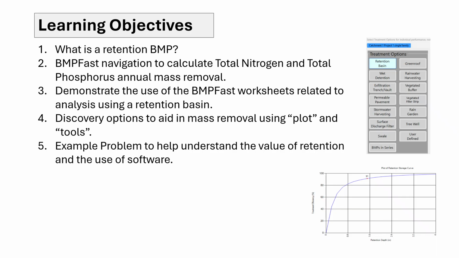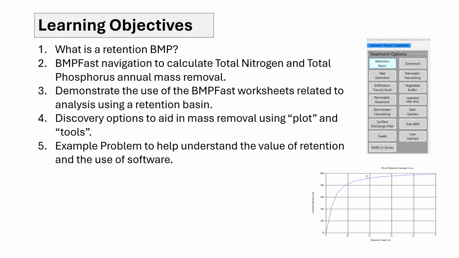To begin, we'll define what constitutes a retention BMP, specifically examining retention basins and how their average annual mass removal effectiveness is determined. Given the complexity of these calculations and the need for timely project completion, we'll then introduce you to the BMPFast software. This powerful tool helps estimate the annual mass removal of total nitrogen and total phosphorus.